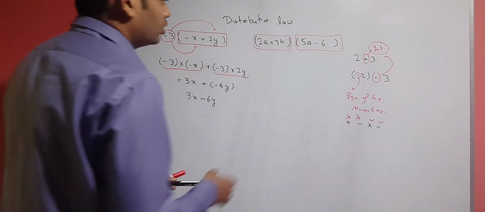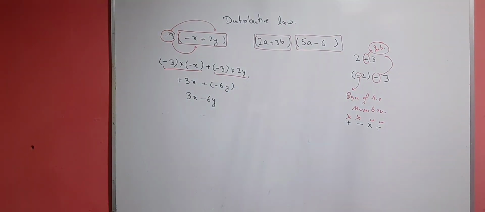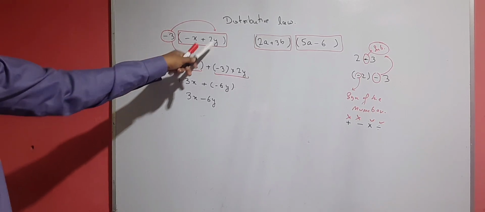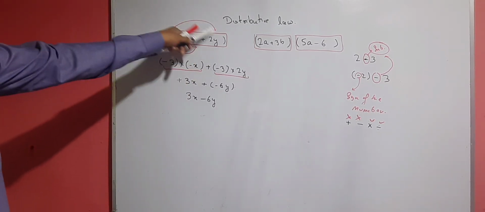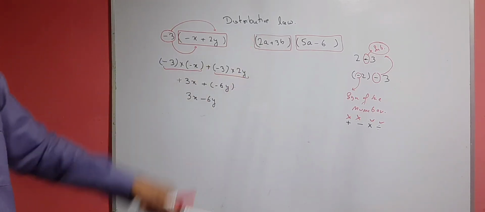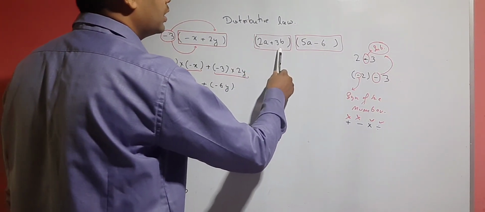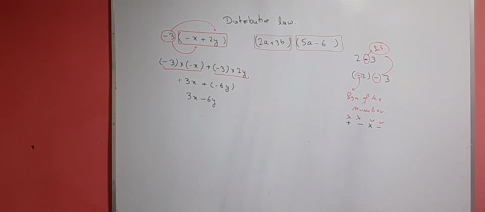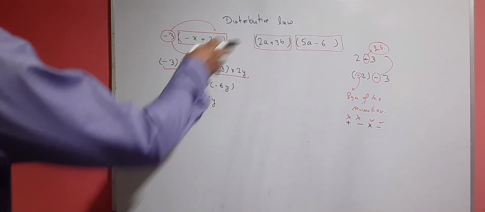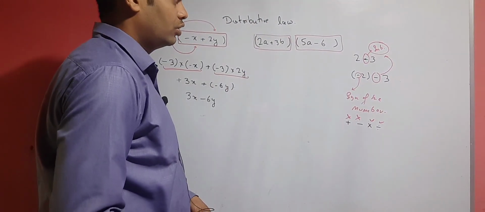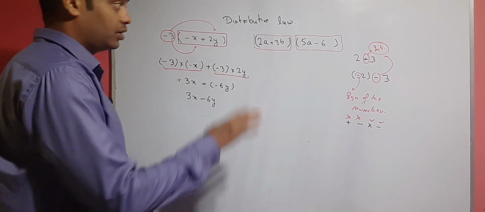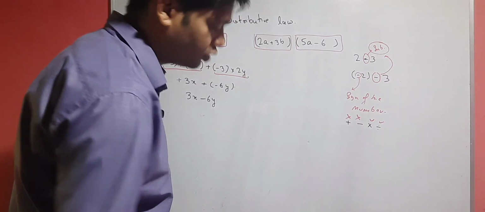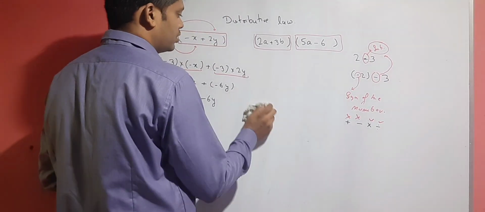Let us see. If this type of question comes, where in the earlier case only one term was outside and in the bracket there were two terms, it was very easy: this one into this one, this one into this one. But in this case you have two terms in one bracket and two terms in another bracket. Then what do you have to do? If one term is there with two terms, I have explained how to do it. But in this case, let us assume, if you're getting confused, that instead of two terms I write only one term. You can do that.